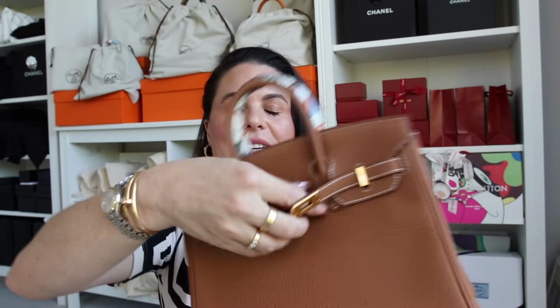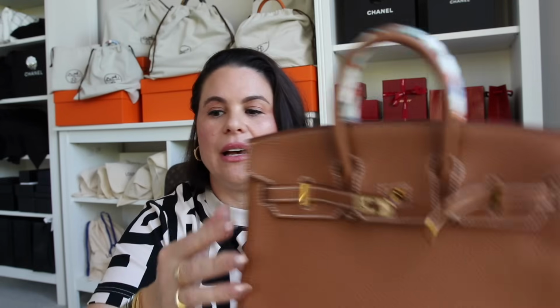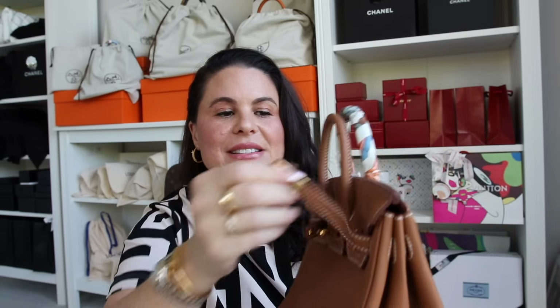We all know a Birkin. So, sangles and turn lock off. I've taken all the stickers off this. The only bag that I still have stickers on is my Kelly 25 in Epsom. And I actually said to Kat and Amy on their live the other week on their podcast, they were saying, are you going to use your Bolide Mini? And I was like, yeah. I mean, I only used my Kelly, like, it only took me 6 years to use it. So, stickers are still on that, which yes, you should definitely take them off because of tarnishing.